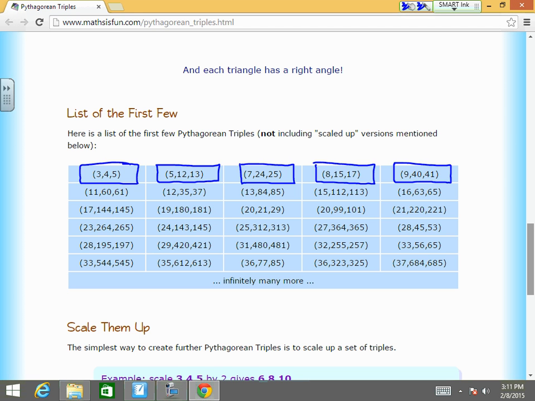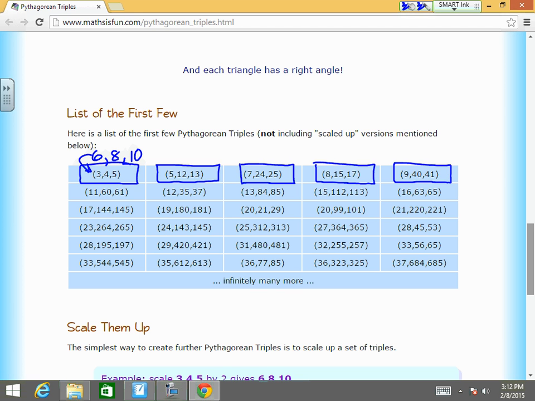Now, a little hint, and we'll get more into detail with this. Not only are these 5 that I want you to memorize Pythagorean triples, but any multiples of those exact sets of numbers are also Pythagorean triples. So for example, a 3, 4, 5 is a Pythagorean triple, but if I multiply each of those by 2, then that means a 6, 8, 10 is also a Pythagorean triple based on the 3, 4, 5. And any multiple of the 3, 4, 5 will also be a Pythagorean triple. So if I have a 30, 40, 50, that is also a Pythagorean triple.